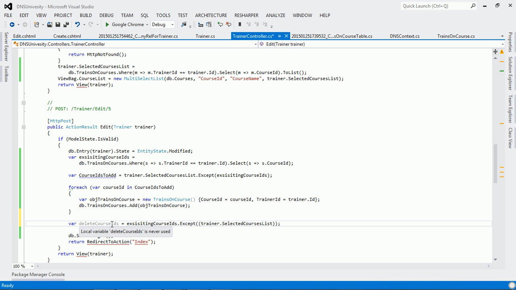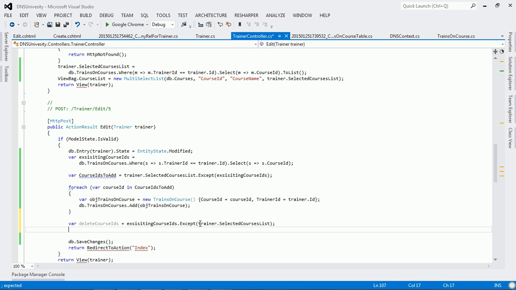Using this, I can find these deleted course IDs, and now I have to remove each of the course IDs which is present in this delete course IDs.